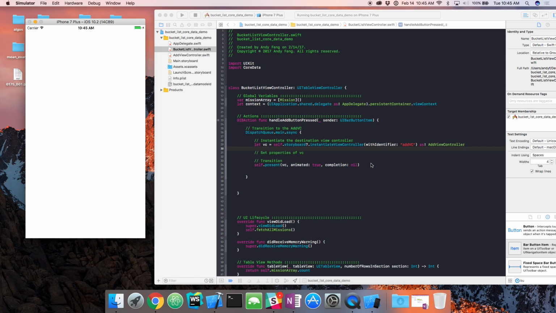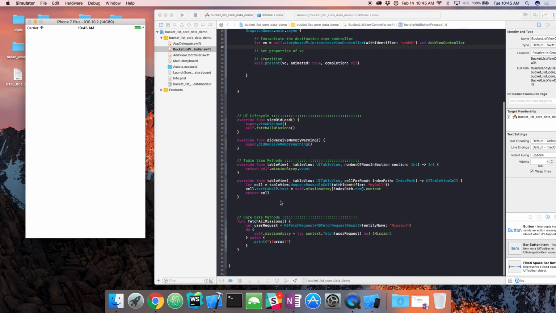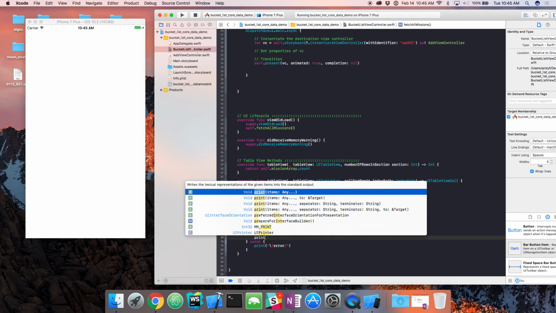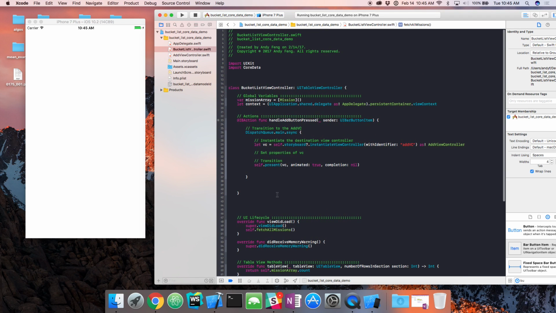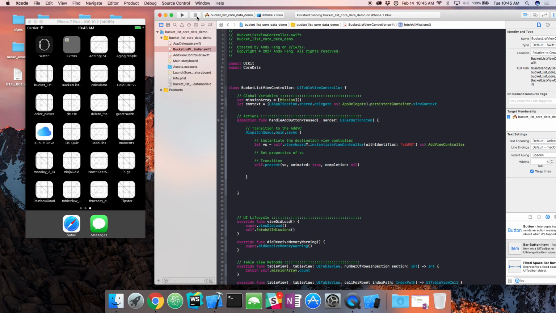It's all white, so you don't really see it. Another good thing to do here is to print a message that says, got all the missions from core data. Just so we can see that it's working. So all right, we got that working.